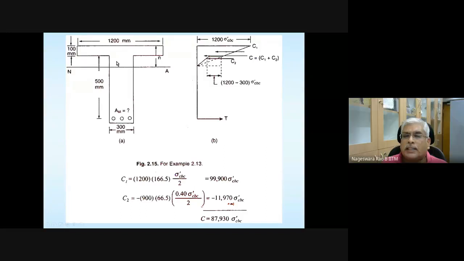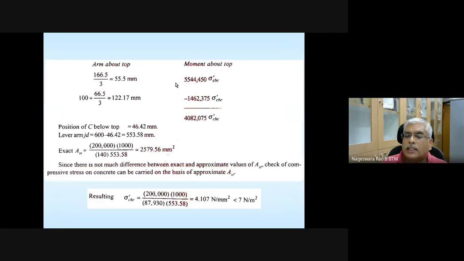Basically, the issue here is, if the neutral axis falls in the web, then all this you have to do. Otherwise, if the neutral axis is within the flange region, then finding the resultant compressive force and its location, all this can be avoided because you can consider it as a rectangular section. So what I suggest is you think about this.